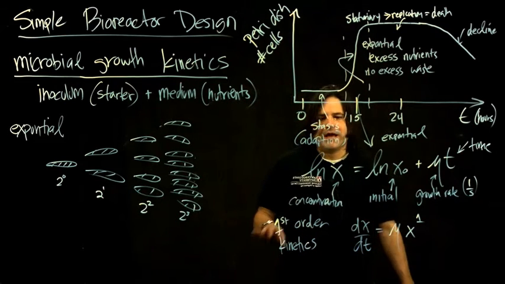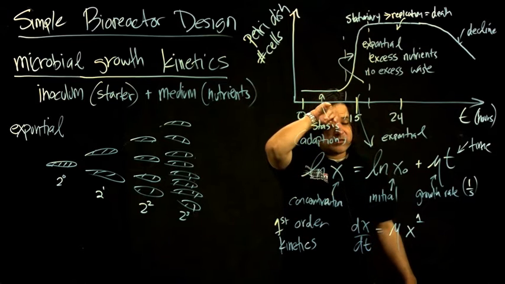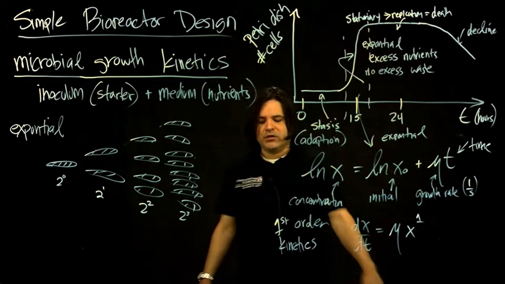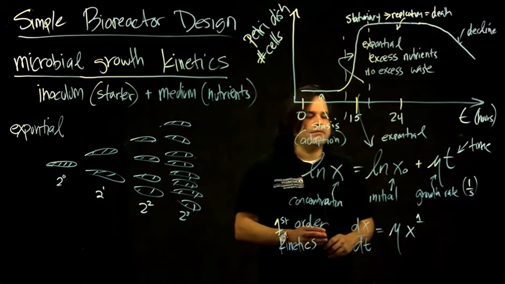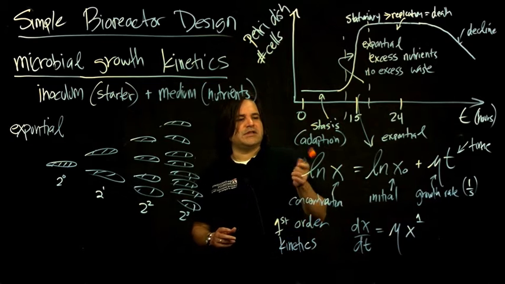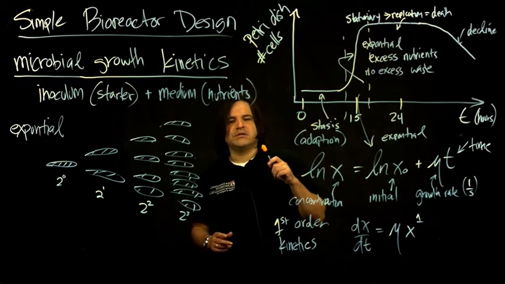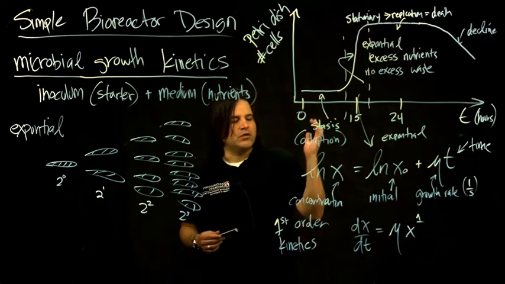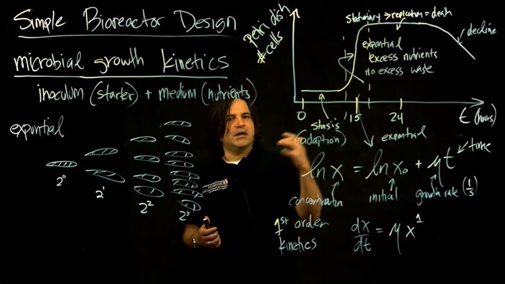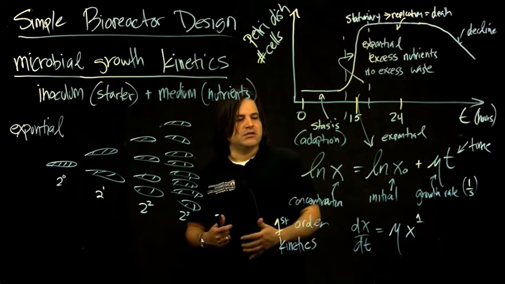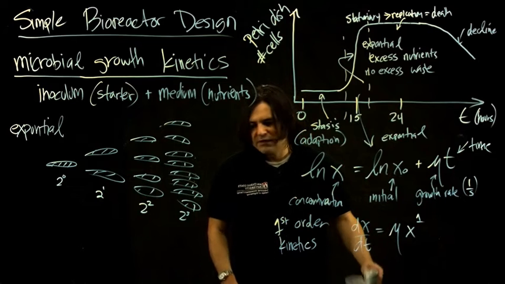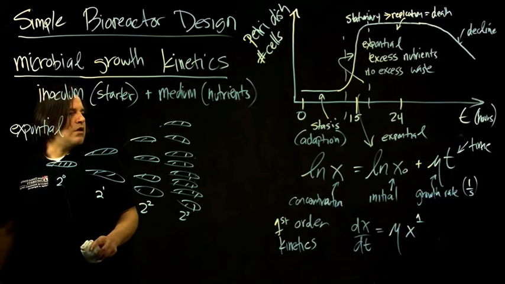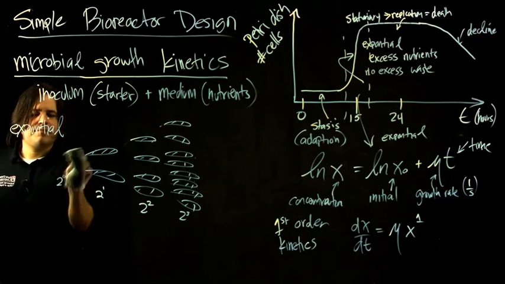So that is one example of first order kinetics, and this was observed experimentally in the 40s just by counting them under the microscope with time during this growth period. And it's not only specific to microbes, but this math model works in a lot of cases. This exponential growth is due to some chemical reaction, going from consuming the starting reactants to products. And what happens is you branch out like this. So that's one thing.